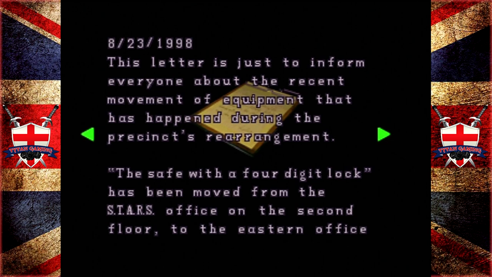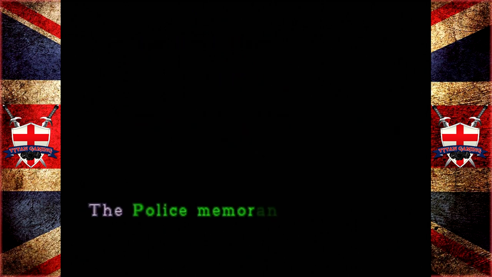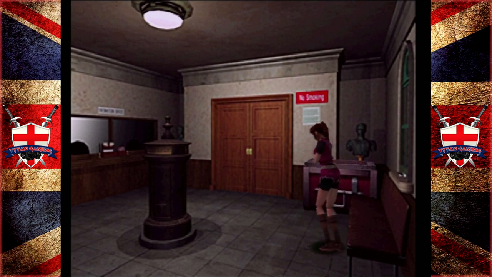Right, anyway. This letter is just to inform everybody about the recent movement of equipment that has happened during the precinct's rearrangement. The safe with the four-digit lock has been moved from the STARS office on the second floor to the Eastern office on the first floor. 2236, Raccoon City, Raccoon Police Liaison Department. All right, 2236, those beautiful numbers. Right, let's get out of here, Claire.